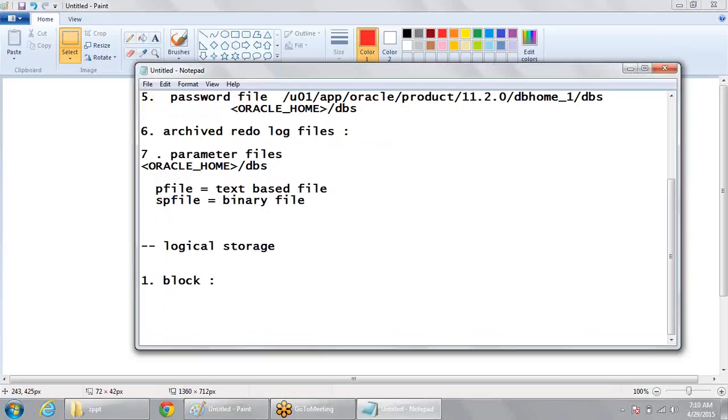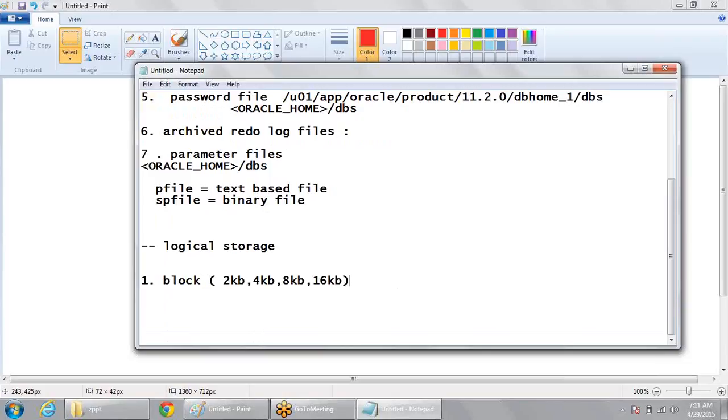Let's suppose you are creating some table. Oracle will allocate some blocks to hold that table's information. When we are updating or inserting something, we need some space. So Oracle will create some blocks and allocate them to the table so that I can insert the data. So this is the finest granular level. Below that we don't have anything. So this is the starting point of the storage structure. So this is your block. What is the size of blocks? Usually it will be 2 KB, or it can be 4 KB, or 8 KB, or 16 KB.